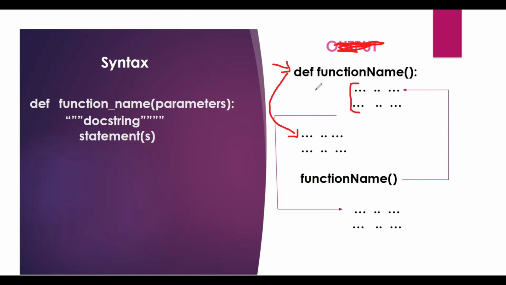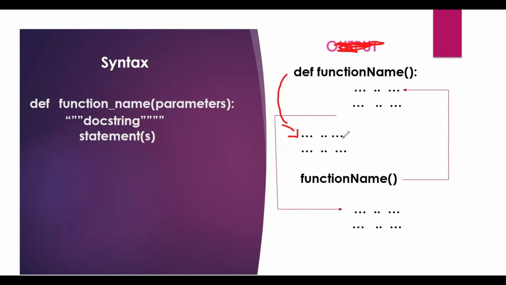One more thing: all the lines inside the function should have some space, just like the for loop, if block, and while loop, where you add some space before the statements inside the loop. In the same way, whenever you are writing any statement inside the function body, you will have to add some space to indicate to the computer that those lines are inside the function. And the first line without the space, like you can see here, tells the computer the end of the function body.